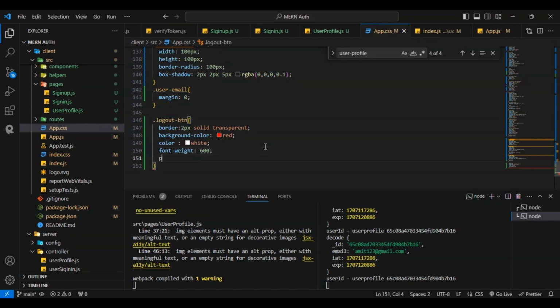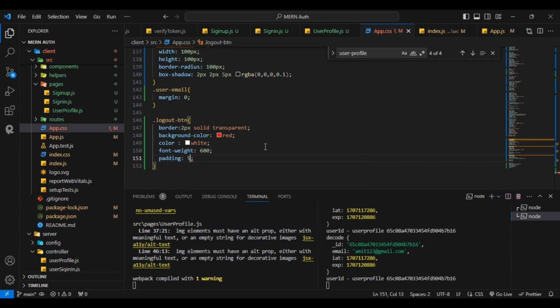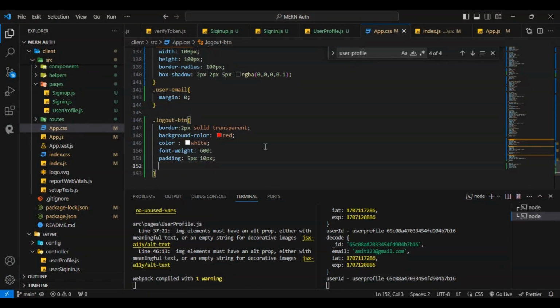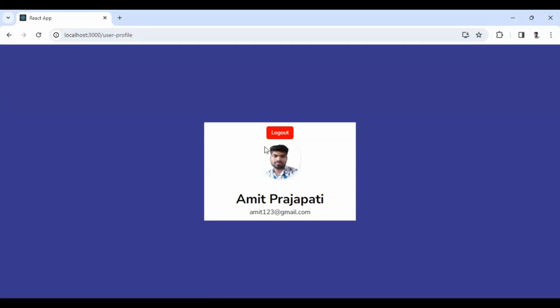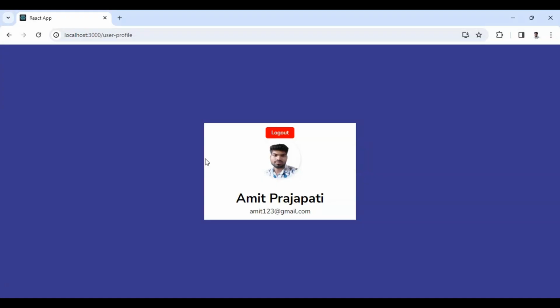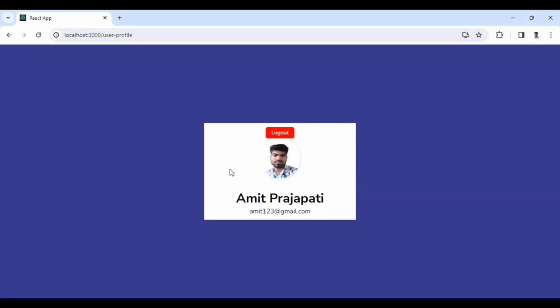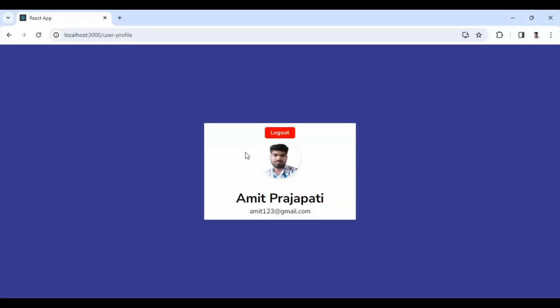Yeah, after that give the padding. From the top bottom approximately 5 pixel, left right 10 pixel. Now let me just check. Yeah, and after that give the border radius approximately 5 pixel. Now see, a little bit of curve, and here I think I want to give a little bit, 10 is proper. Here I want to give less, 3 pixel. Yeah, and a little bit of space in between, for that I can give the letter spacing 1 pixel. 1 is more, 0.5.